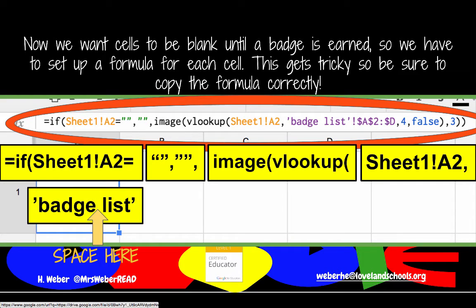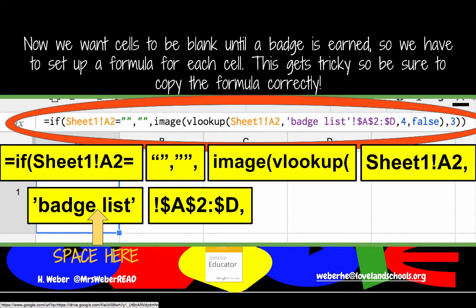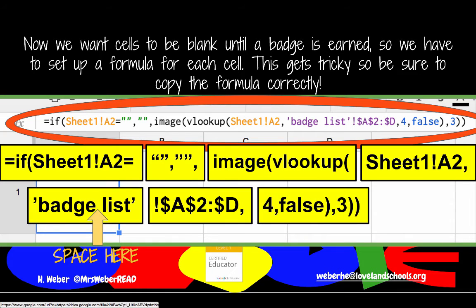Then you're going to do an apostrophe and you're going to write Badge List. You do have a space between badge and list. Then exclamation point, $A$2 colon $D, comma, then the number 4, comma, FALSE, parentheses, comma, 3, parentheses, parentheses.